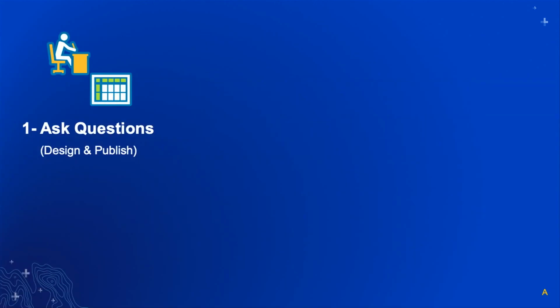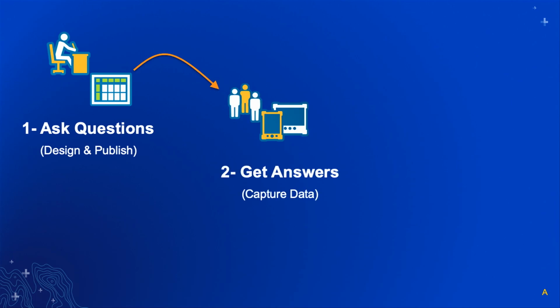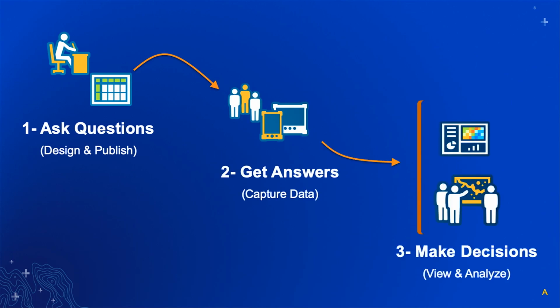Survey123, as I said, is a form-oriented collection solution. In particular, we're trying to make a basic workflow as easy as possible. And that is asking questions, getting answers, and then making decisions. The 1, 2, 3 of Survey123. To begin, and looking at how we can ask questions, let me turn it over to my colleague Jody.